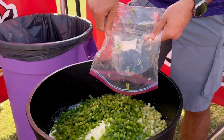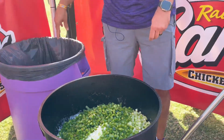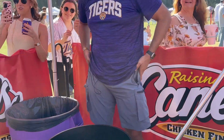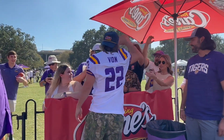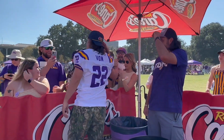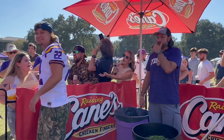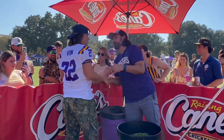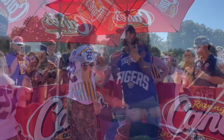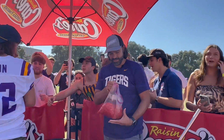As I'm throwing down these green bell peppers, both my wife and I are kind of taken back a bit, because to my right here is Mr. Theo just shaking hands with fans. I was like, look at this. What? This is just crazy, man. Theo is such a great comedian. Shook his hand, shot the breeze with him for a little bit. And then I was like, well, let me let this man do his thing. It's time to get cooking.